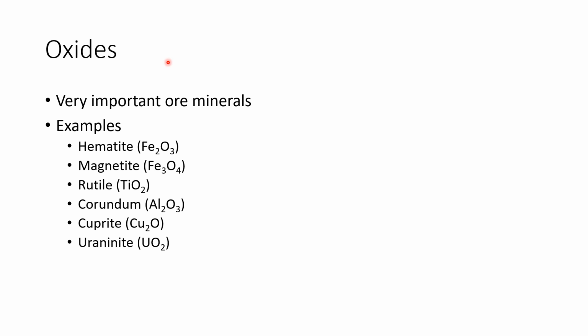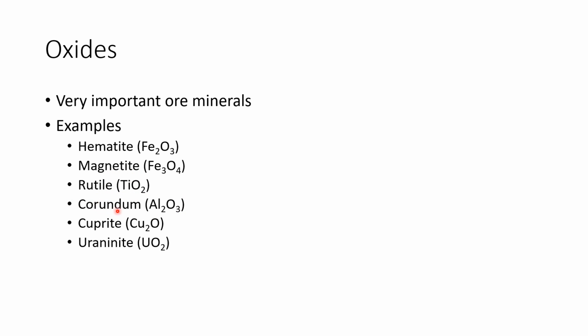Our next class of minerals is the oxides. And oxides are super important ore minerals. What I mean by ore minerals is this is where we get a lot of our metals and other materials from ores in the ground. So hematite and magnetite are iron ores. If you know anything about the mining history in Birmingham or over here on Pigeon Mountain and Taylor's Ridge, the iron that was mined there was mostly hematite ore and sometimes limonite. You could have another ore called rutile. This is where we get titanium.